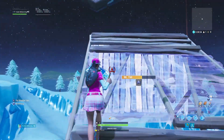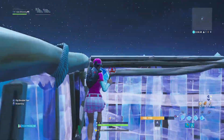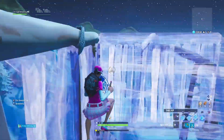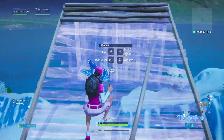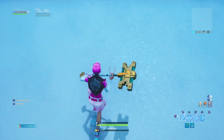Now the way to practice it, just do it slowly, just like this, until you can speed it up, and then it should look better. But anyway, let me just get all the way down. I think I should swap it to steel.